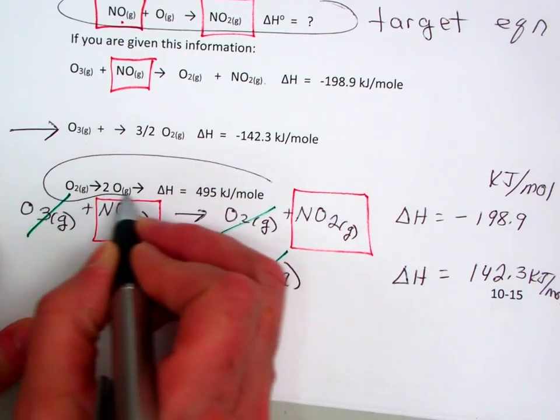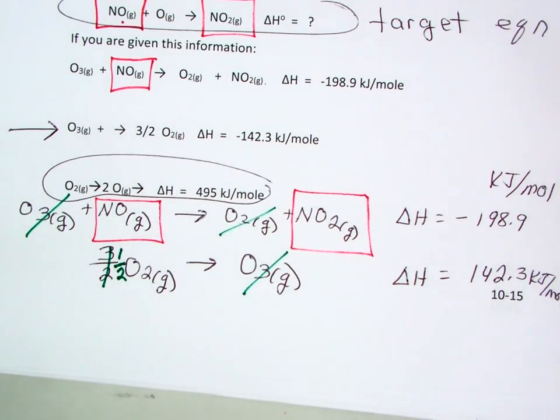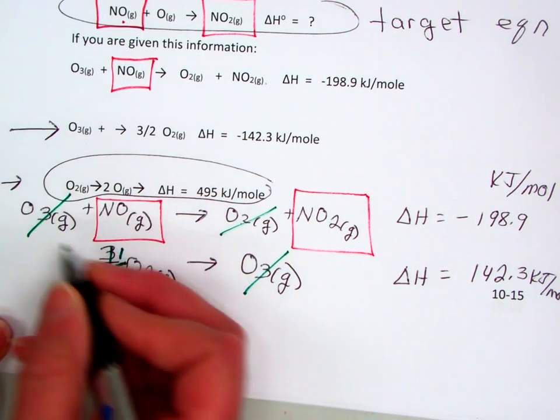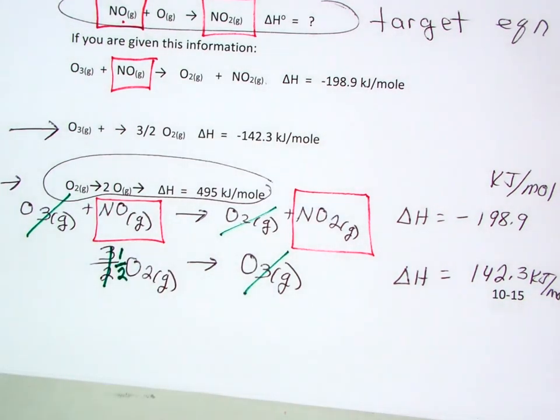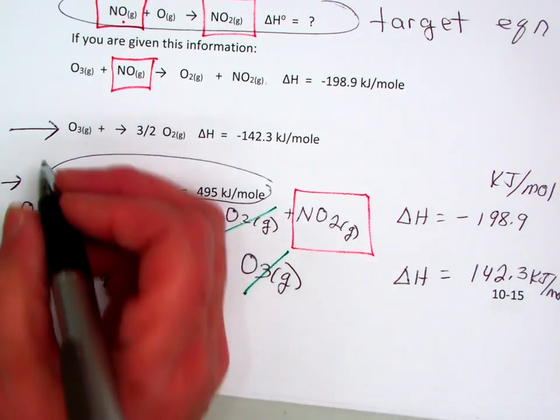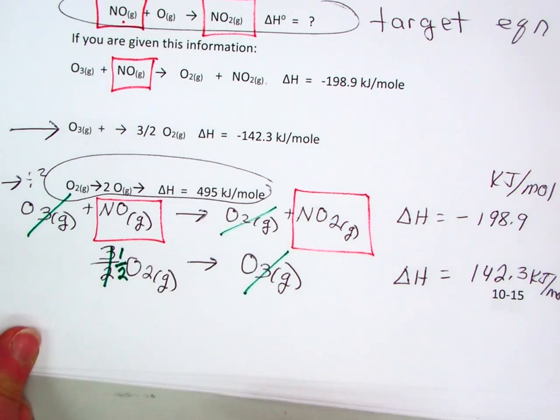So now looking at my third equation, it has 1 mole of oxygen on the left. It has 2 moles of oxygen atoms on the right. So if I turn it around, I will have oxygen atoms on the left where I want them, and I will have oxygen gas on the right where I want to get rid of it. But the amounts aren't right. So if I look at this, I'll say, well, I'll turn it around, and I'll divide by 2.